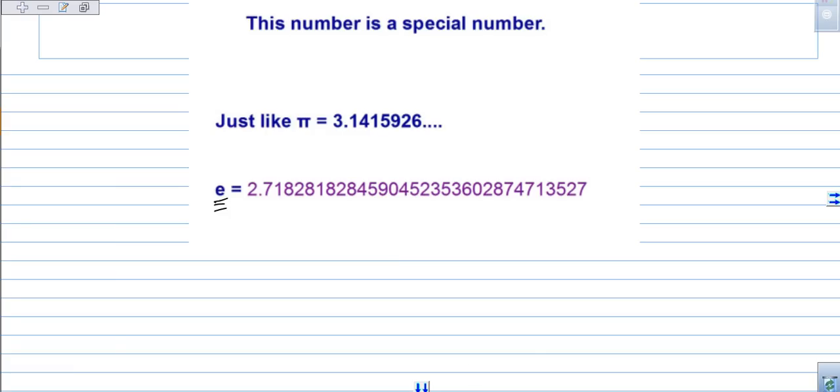Okay? It is accredited to Euler. That's why we use the letter E. But Bernoulli was a mathematician. He's famously known for Bernoulli's principle. He used it in compound interest, and that's why we're going to use it here. And he just figured out that instead of doing normal compounding, if you just did it continuously, it would give you a little bit more interest, but not so much more that it would matter. And so we get the new formula that we're going to use.